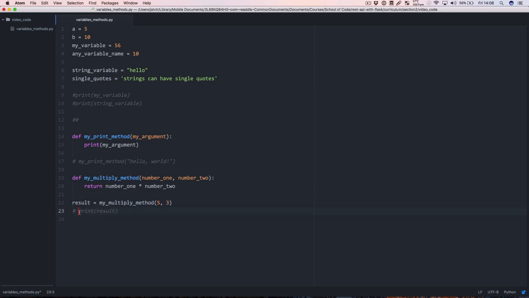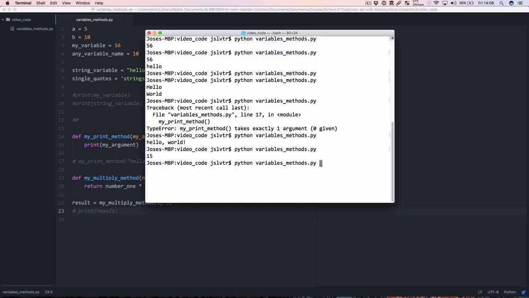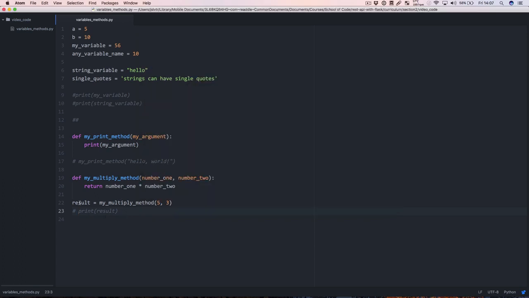Of course, if we comment the print out and we run the program, you can surely expect something, or maybe nothing, will happen. And you probably got it right. Nothing happens, because once again, we've not printed anything out. All we've done is created a variable, and creating a variable does not print things out.